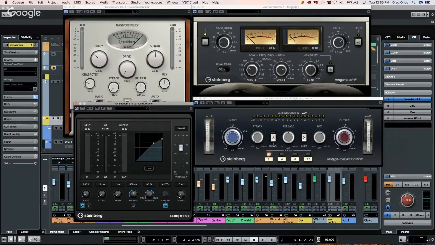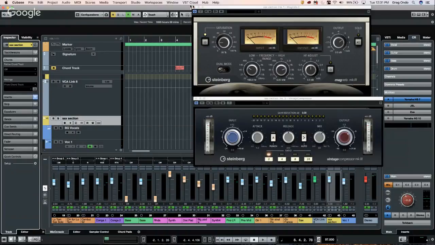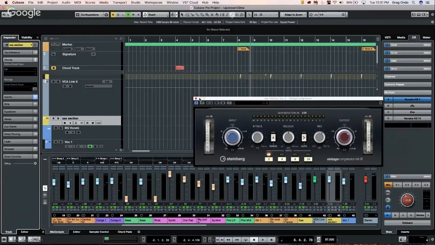The standard compressor also has your dry mix here and a new high threshold mode. So if you want to do like a 20:1 ratio, you could do that quite easily there. So some new enhancements with the plugin: a new GUI on Magneto, as well as new functionality in the tube compressor, the vintage compressor, and the standard compressor as well. So we'll go ahead and I'll take a look at some of the comments.